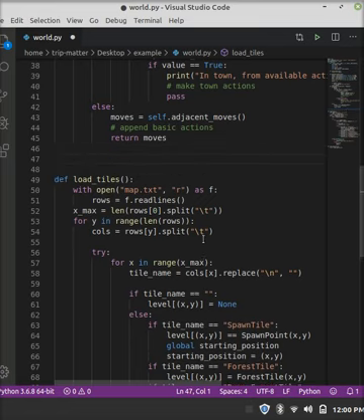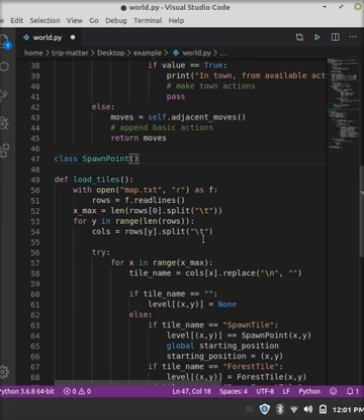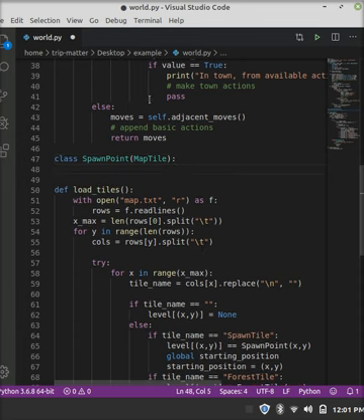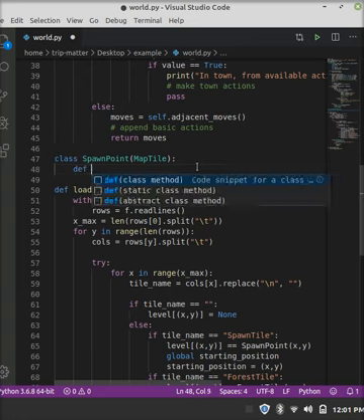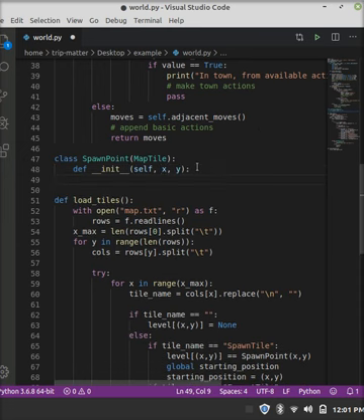So now we can make all of our other tiles. So we're going to do class spawn point, and we're going to subclass map tile. All that does is just lets us have access to everything inside of the map tile class. Basically, we're going to extend the template of map tile class. So we need to make another initializer function. Remember, self is always passed as the first argument, and we're only going to give it an x and y as the two arguments.